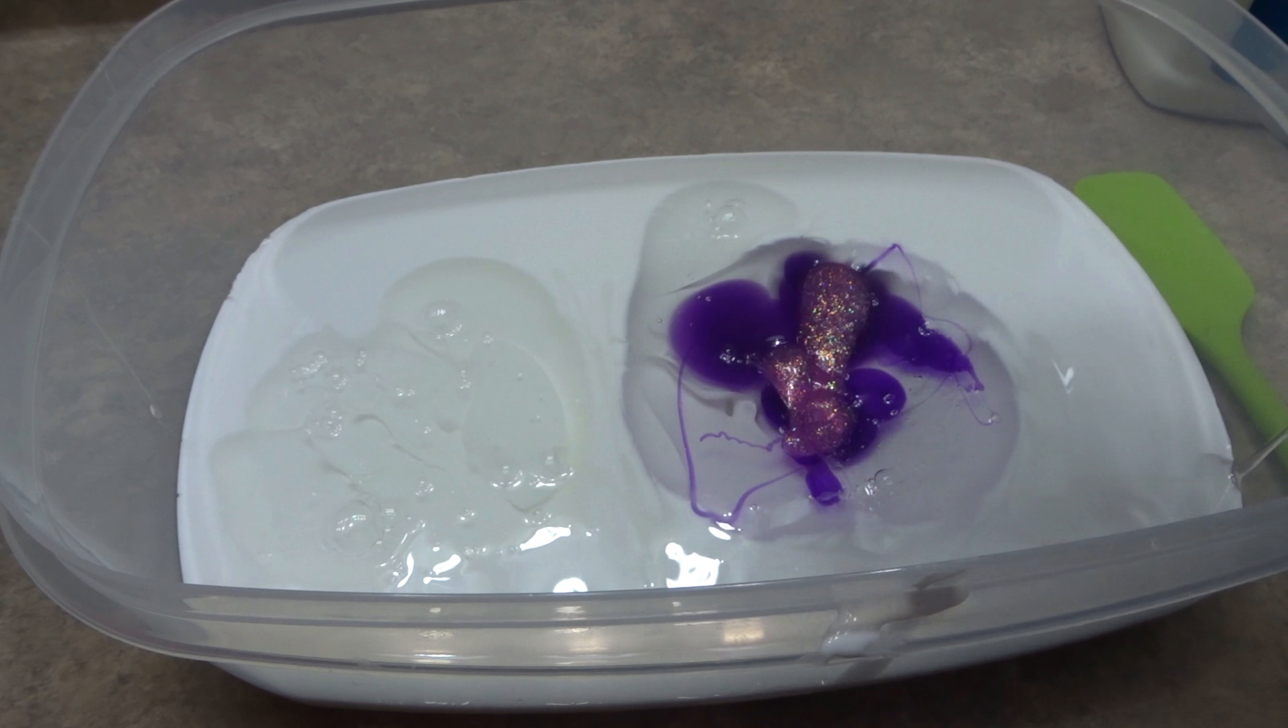So now we're going to add in some pink sand. And some Model Magic clay, as you guys can see. That's the class pack of Model Magic. We're only going to add about a little chunk of that, because that's going to be a little bit difficult to knead in. Just like that. That's about good. And then lastly, I have some fishbowl beads. Well, not the last, but I have some fishbowl beads. It's actually from, I think it's from Michael's. This stuff is expensive, so we're not going to mix it all.